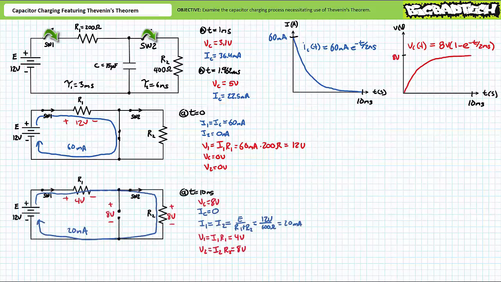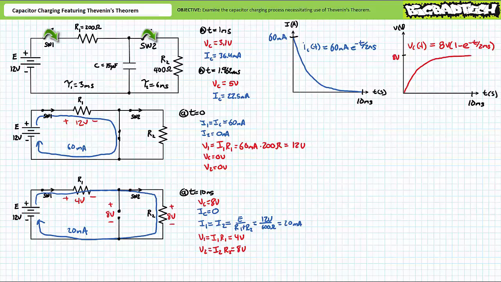The same techniques can be applied to the end of the charging process at t equals 10 milliseconds. When the charging process ends, the fully charged capacitor appears as an open circuit or infinite resistance path. A Kirchhoff's current law analysis of the original series parallel circuit at t equals 10 milliseconds demonstrates that no current will travel through the fully charged capacitor. However, current will continue to travel through the series path afforded by R1 and R2. This model of the final state can be used to determine the electrical properties of the remaining elements in the original series parallel circuit at t equals 10 milliseconds.